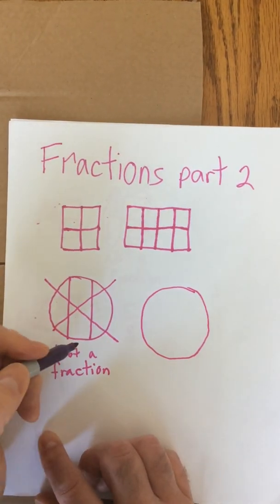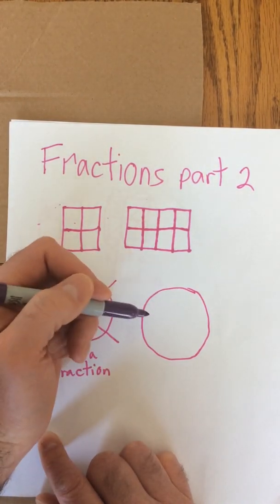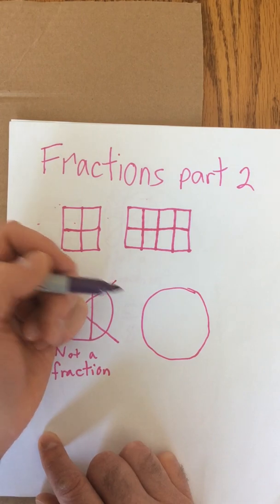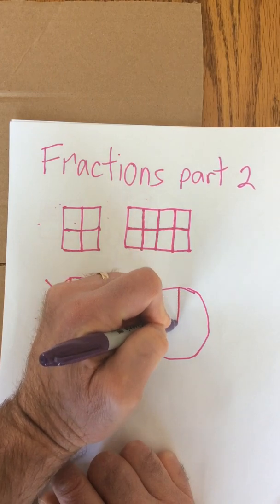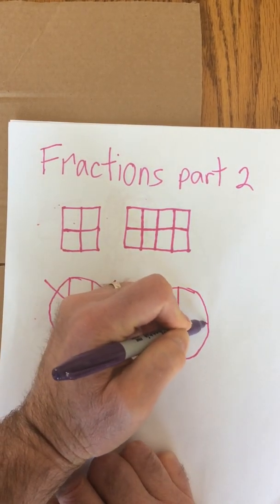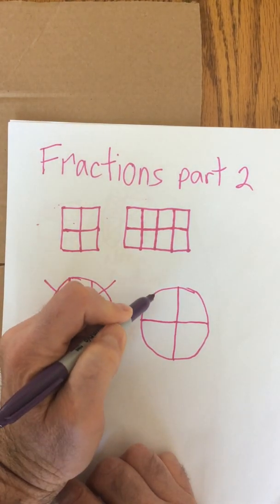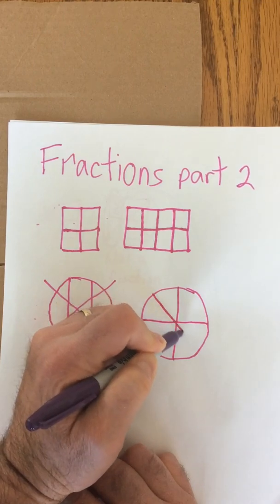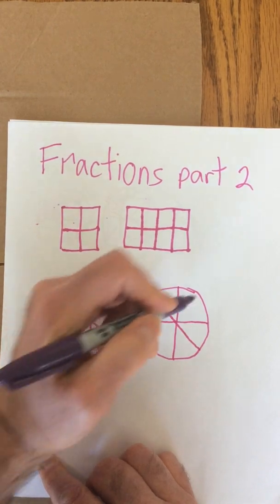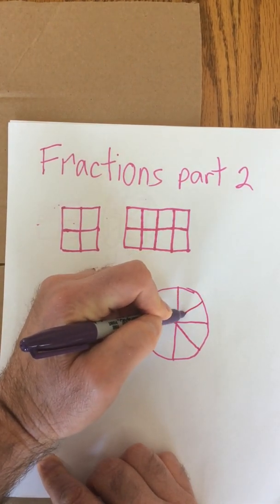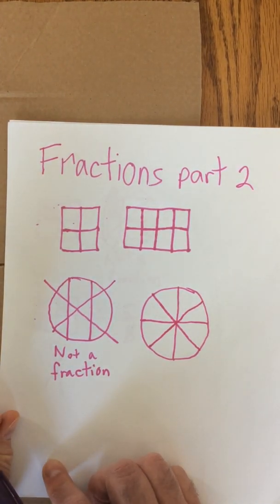So the best way to do it with circles is think like a pie or a pizza. When they cut up, they try to make equal pieces. We know that doesn't always happen, but they do the best they can. So what I like to do is start in the middle and go down. Start the middle and go across. Okay, so now I have 4 equal pieces there, but I can also continue, so I can go on diagonal. Now I can't stop there because these pieces are not equal to those ones, so I have to do this side as well. All right, so that gives me 8 equal pieces on a pizza or a pie.